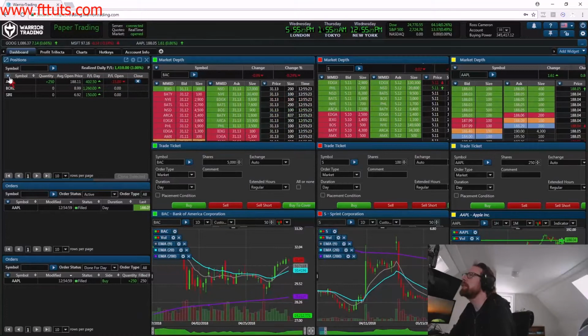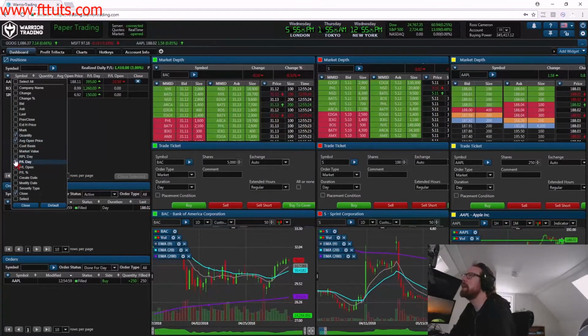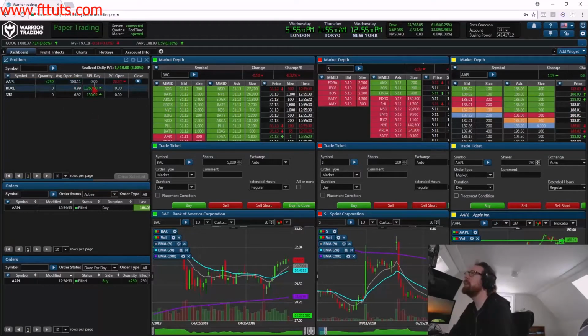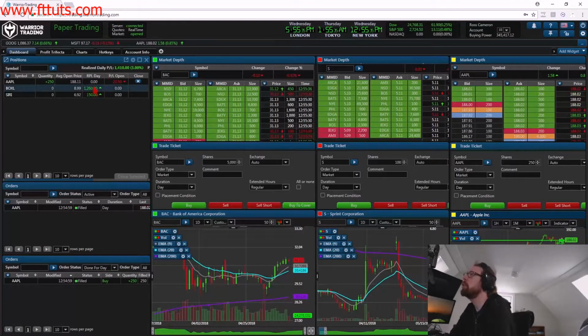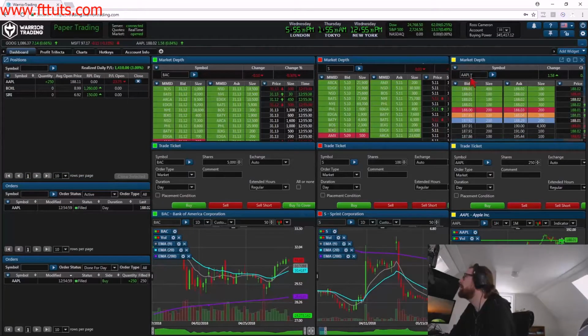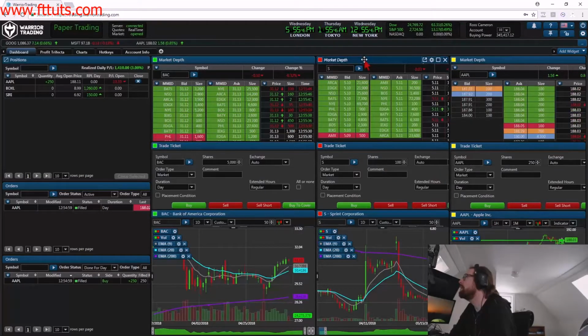But what you can do here is change that to take that away, and you could show realized P&L instead. We don't have any realized P&L on this because we haven't sold any of the position. So I'm going to have that show realized P&L for now, and maybe I'll change that on the default layout as well.